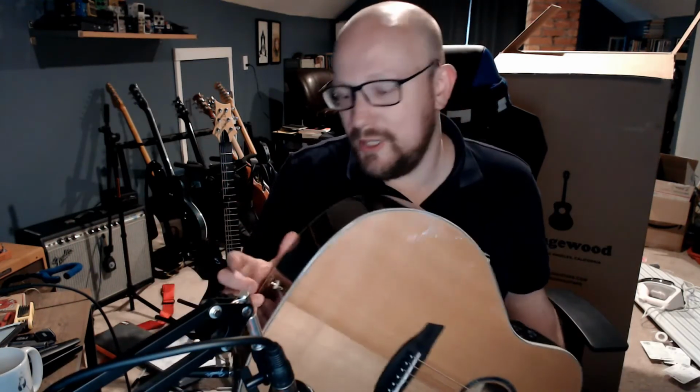I've complained about that in the past, and way back in one of my early Orangewood reviews, I said I would love it if you put a 1/4-inch strap peg jack in there so that it was easy to add a pickup. Instead, they started adding their own pickups. Still don't have a 1/4-inch jack there. They added it here, which is adding an extra hole in the guitar. I'm generally not a fan of that.